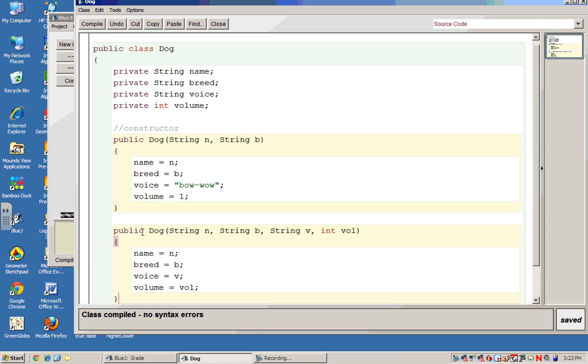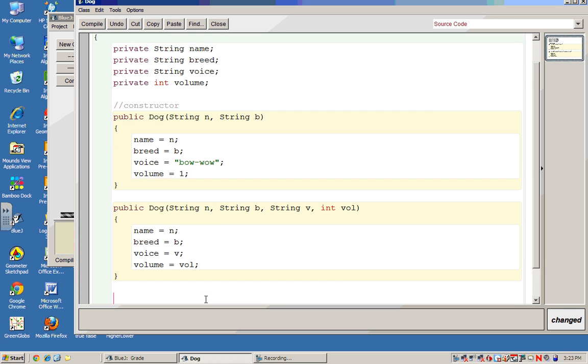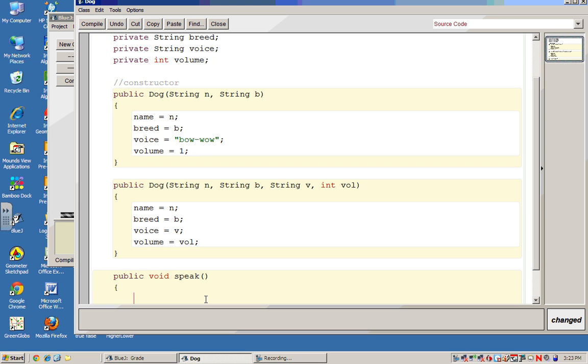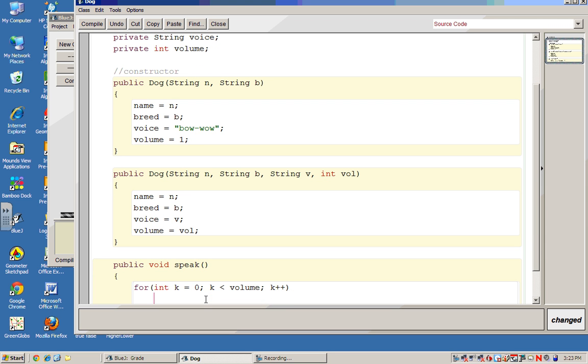All right, now let's actually have our dog do something. So we're going to have our dog speak. So public void speak. And if we ask it to speak, we're going to say for int k equal to 0, k less than volume, k plus plus, and we're going to print out the voice.